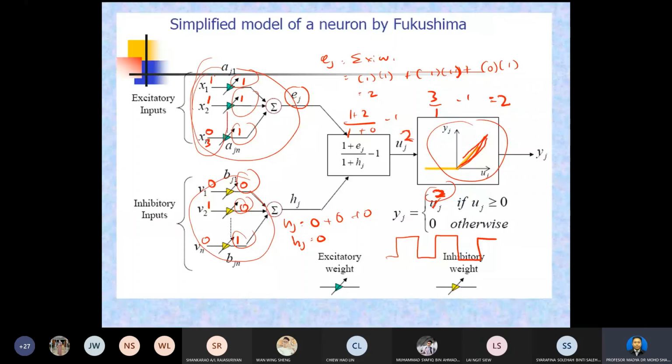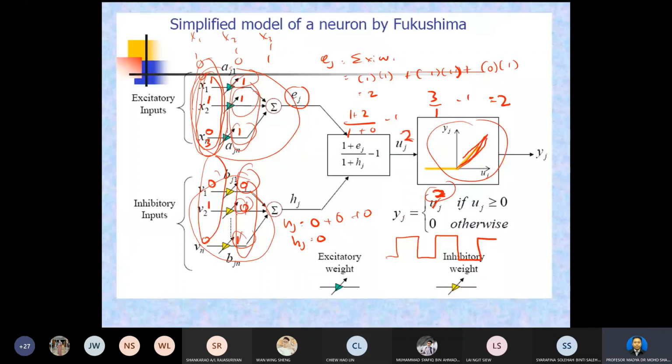For example, before this we had x1, x2, x3 as 1, 1, 1. Next is 1, 0, 1, then 0, 0, 1. So they change the inputs, but the weight will be maintained. The weight will be fixed. If you fix it as 1 here, this one is also 1, so everything will follow.